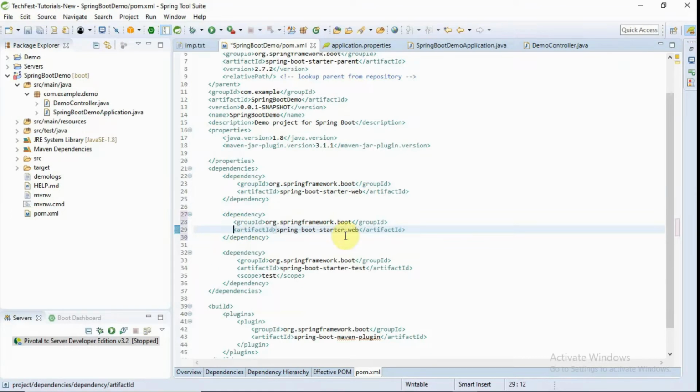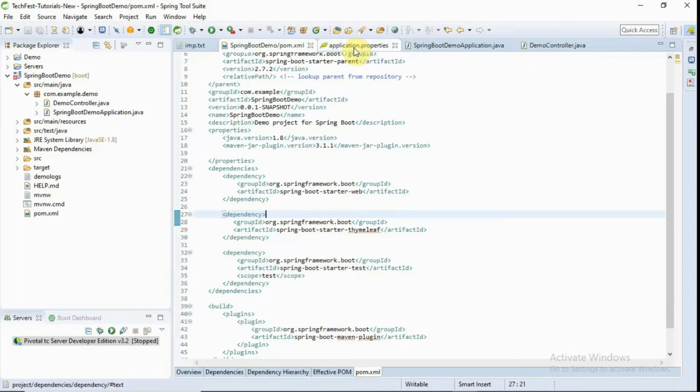In this project, I'm using Thymeleaf in place of web. Why am I using Thymeleaf? Basically, I am demonstrating using some Spring MVC concepts, so Thymeleaf is required to support those concepts. I am using a view resolver to show this demonstration, so for that I have used this. That's it for the pom.xml changes.